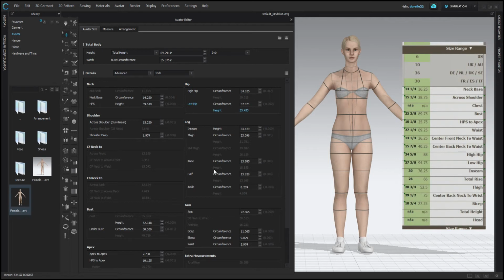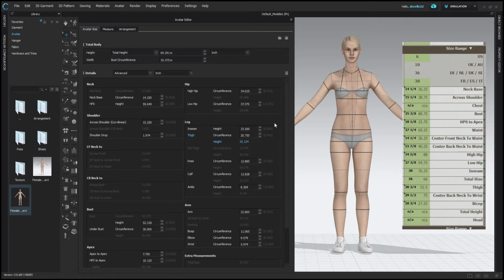Now with the inseam, I kind of just changed it a little bit because I think they are not taking the inseam from the floor. They are taking the inseam from the ankle, and that is not a good idea. It's a difference of maybe 3 or 4 inches from your ankle to the floor. So I just kind of kept it the same. And then I'll change the thigh because her legs are touching together. I don't like that. So a real 20 3/4 inches is good for a good separation, even though she's standing straight up.